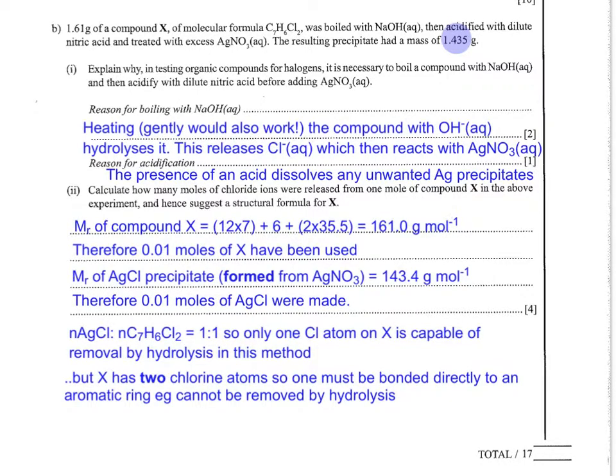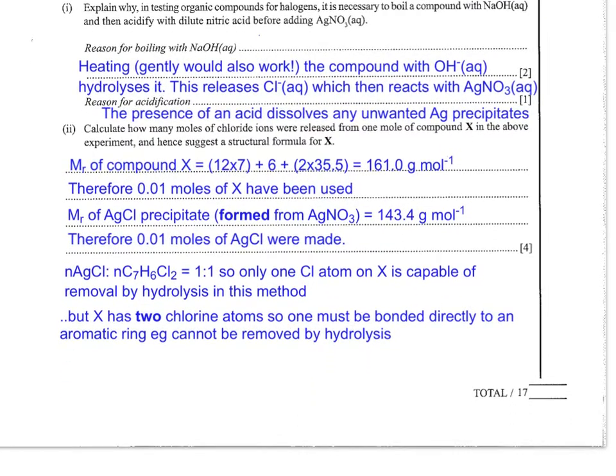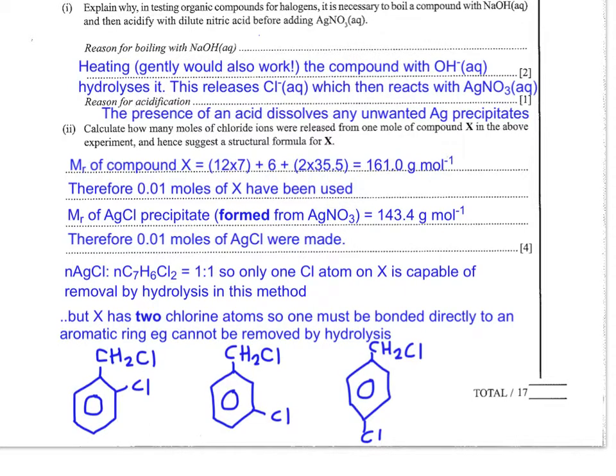Looking at the number of carbons, we can deduce this because there's 7 carbons. That means there's enough to put a benzene ring in. So if we make some room by moving the page down slightly, we can put some possible candidates in. So on each of these, it's the aliphatic bonded chlorine, not the one that's bonded directly to the benzene ring, that would be the one that's hydrolyzed. So just to clarify which one I'm talking about, the one that's part of the CH2Cl group.